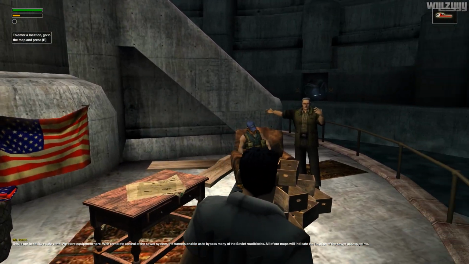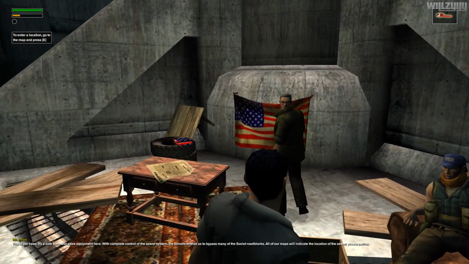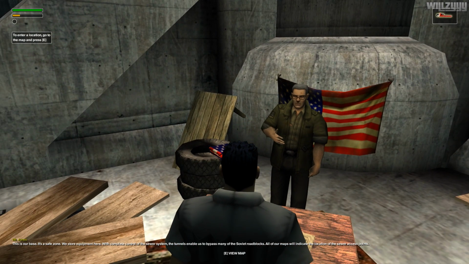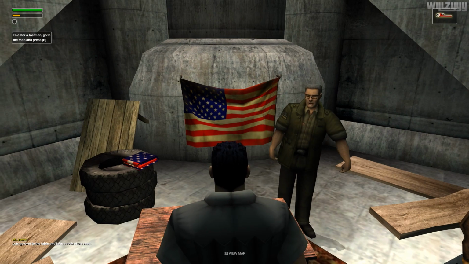This is our base. It's a safe zone. We store equipment here. With complete control of the sewer system, the tunnels enable us to bypass many of the Soviet roadblocks. All of our maps will indicate the location of the sewer access points. Let us go over to the table and take a look at the map.